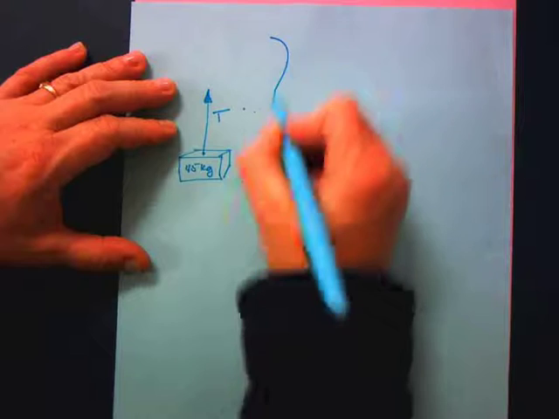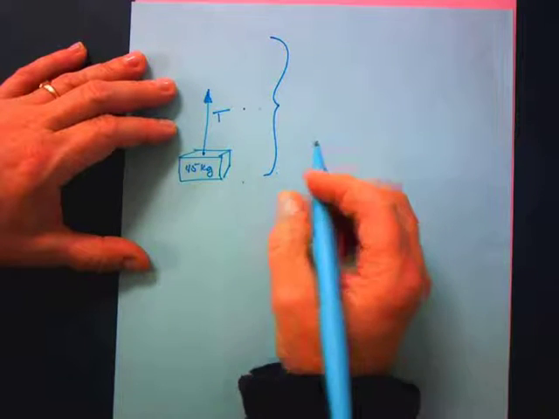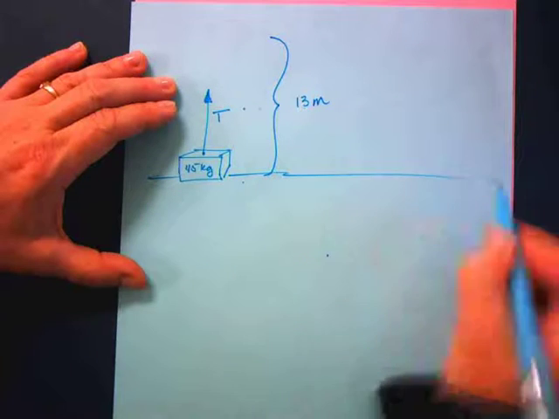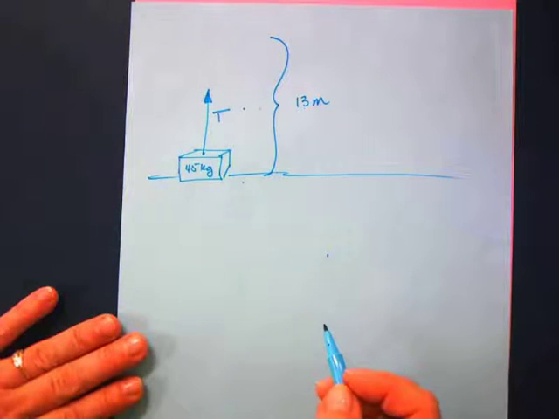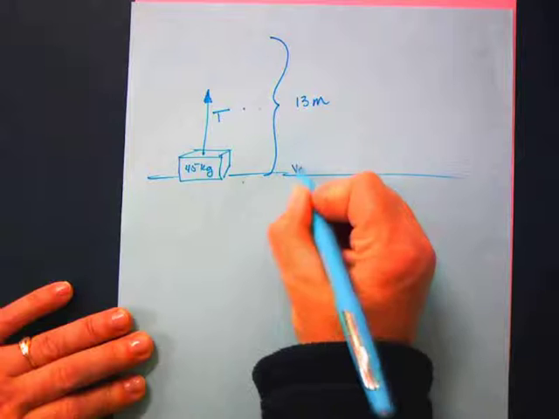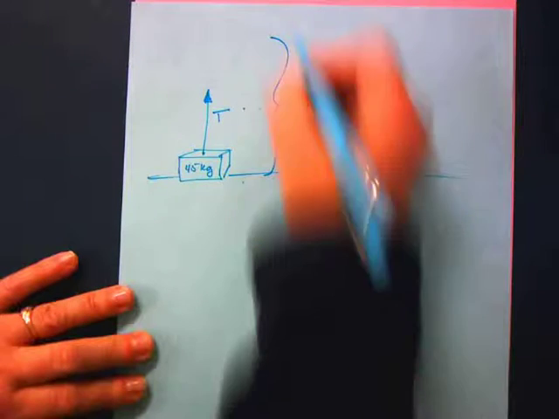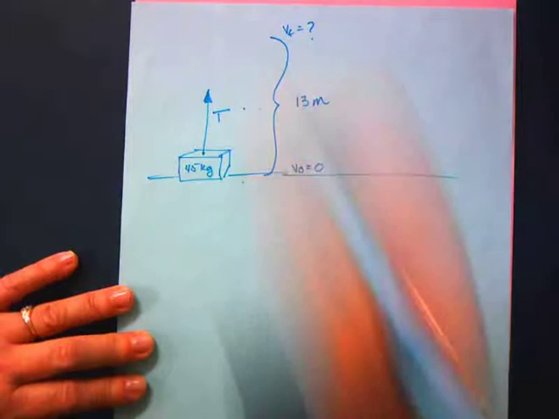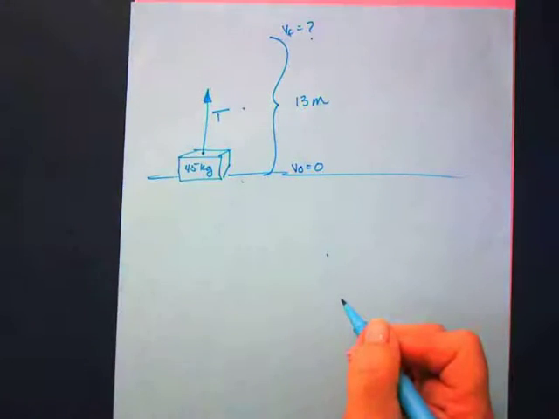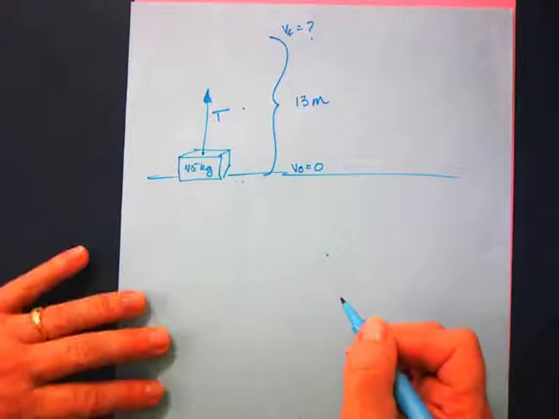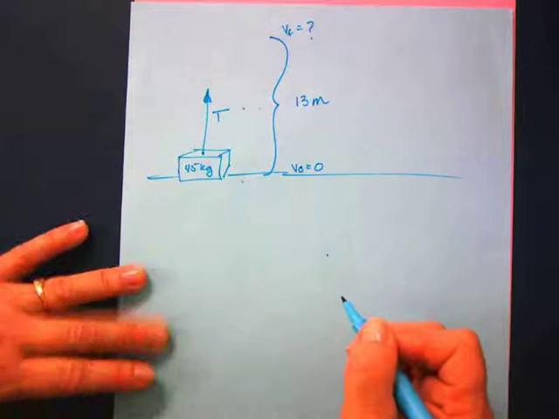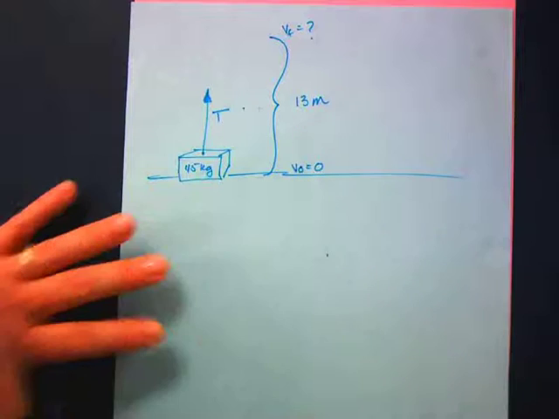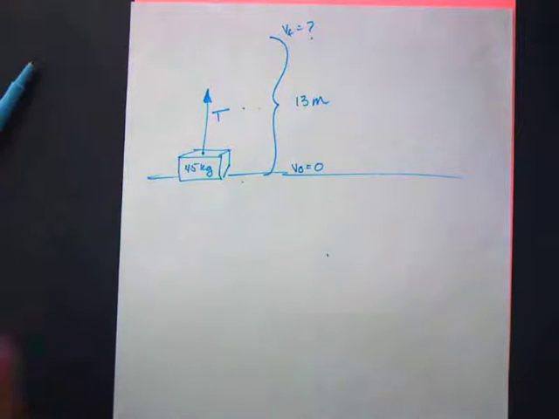Okay. So we're going to lift this thing up 13 meters off the ground. So initially, when it's on the ground, what's the speed? 0. So it has an initial velocity of 0 and a final velocity at the top of the 13 meters of something. We don't know. We know the height. Of course, we have to overcome gravity, right? And then what tension should be used here, that's going to be an F equals ma.